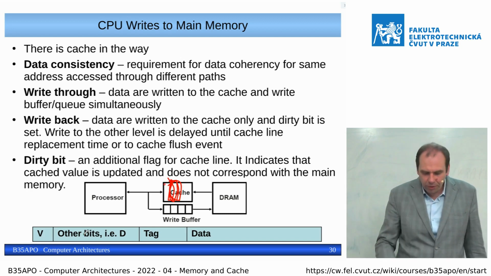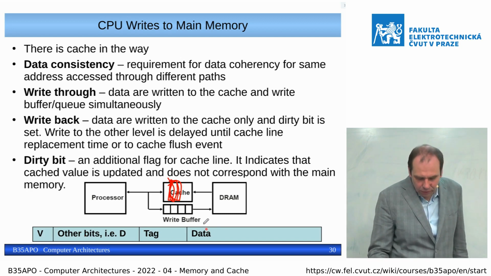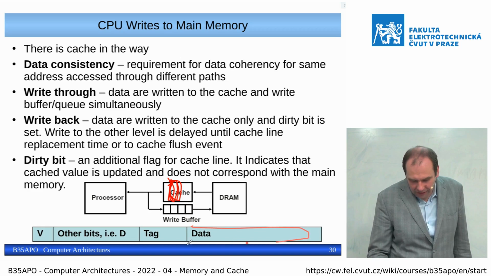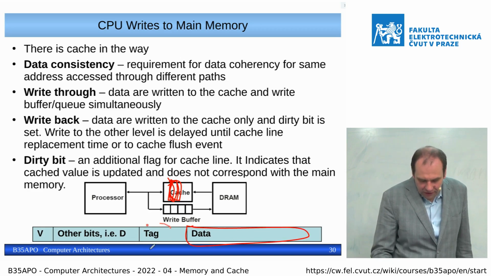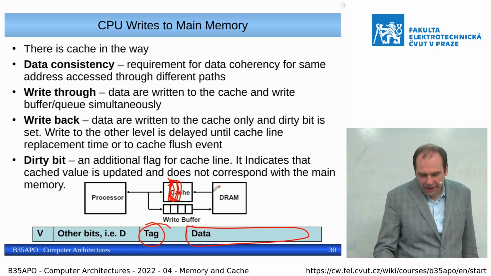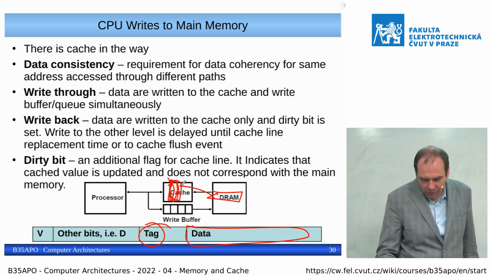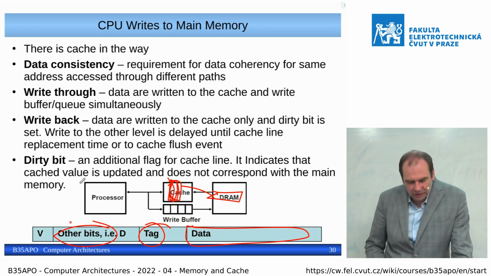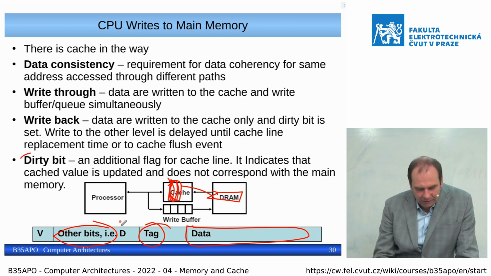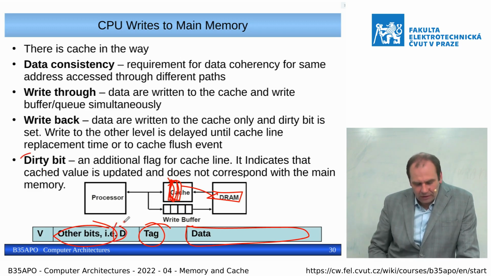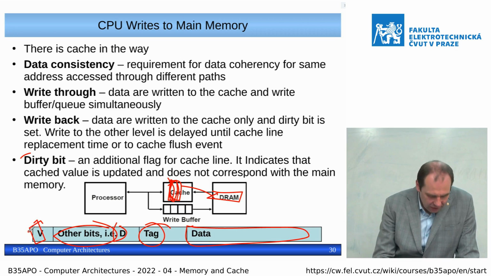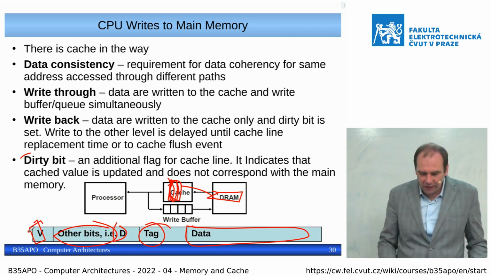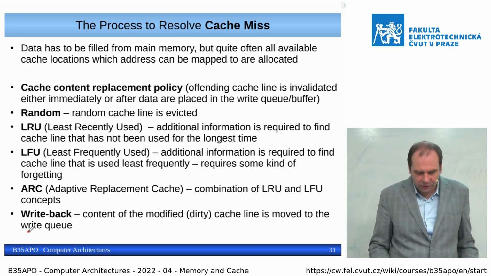At this moment, we need to add to each data block in the cache not only a tag to know where data has been taken from the main memory, but also some additional bits. For example, the dirty bit, which informs that a given line, a given row in the cache, has already been changed. And then we have a flag which informs that there are valid data at the given location.